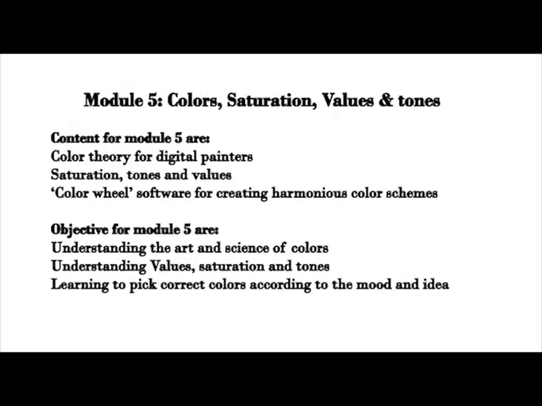Module 5, Colors, Saturation, Values and Tones. Content for Module 5 are: Color Theory for Digital Painters, Saturation, Tones, and Values, Color Wheel Software for creating harmonious color schemes. Objectives for Module 5 are: Understanding the art and science of colors, Understanding values, saturation, and tones, Learning to pick correct colors according to the mood and idea.